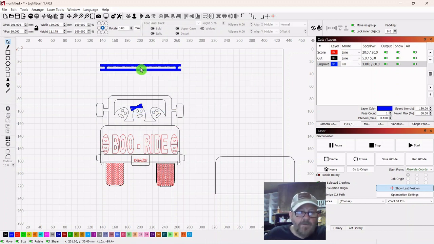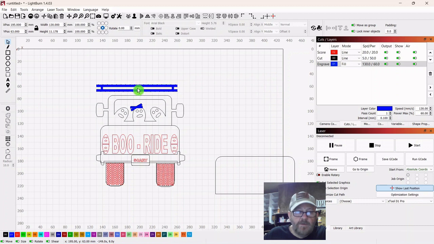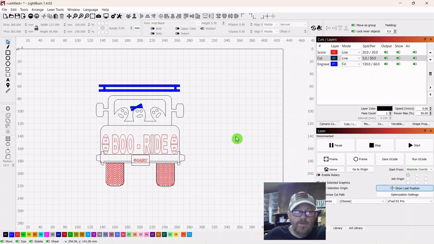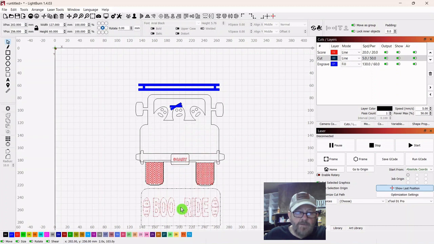All right, so, well, I think you get the idea of how to do this. And it's just me messing around and not wanting to pay for another vector right now. All right, I'm going to delete this piece because it's kind of in the way. And now I've got to get all these other pieces out. Like so.